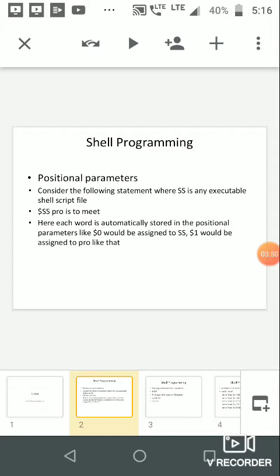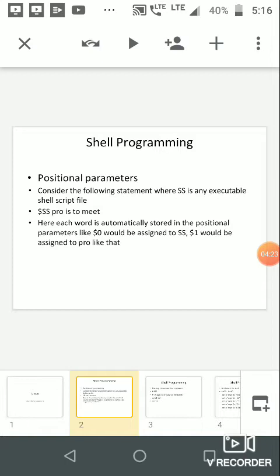That means here $0 would be assigned as ss, and next $1 would be assigned as pro. So pro will be stored in the $1 position, and in the same way $2 will store the next word, is.